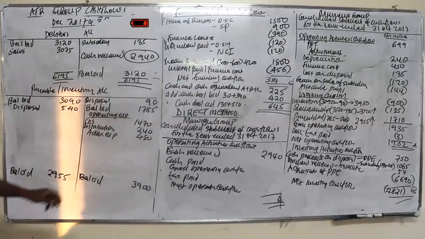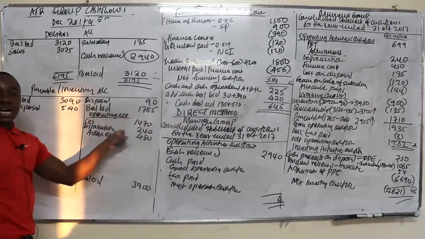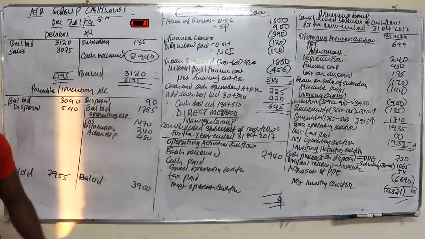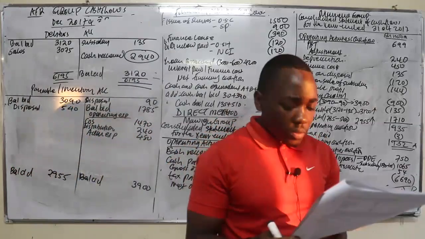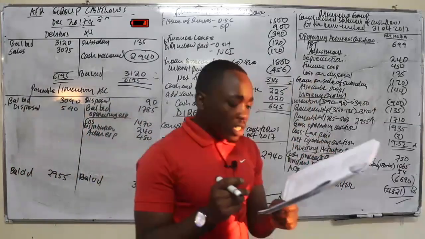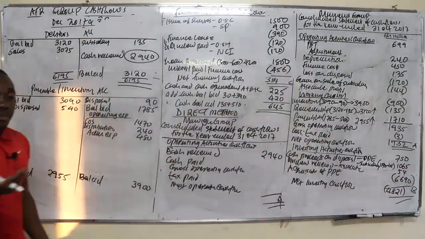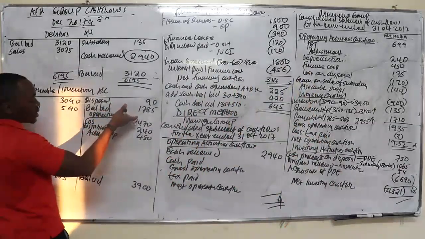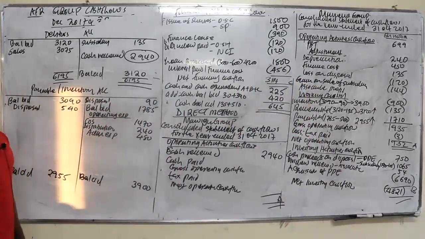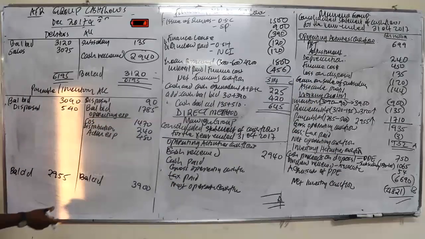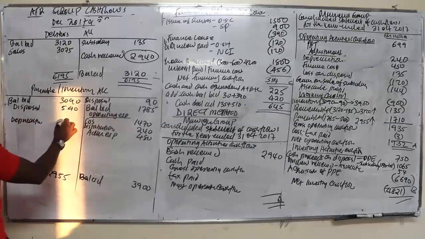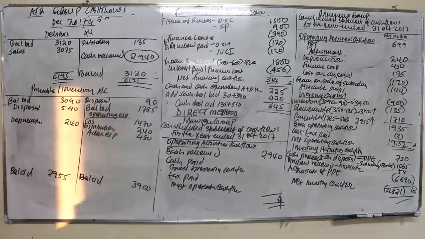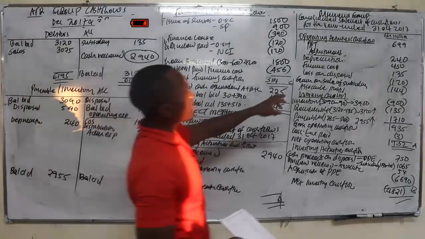But of these operating expenses, we have some non-cash items which were included. For example, you are told in note number 1, during the year ended 1st October 2017, depreciation of 240 was charged in relation to PPE. That means depreciation is part of either cost of sale or admin or distribution, but it's non-cash. So what do you do? You eliminate depreciation, an amount of 240.